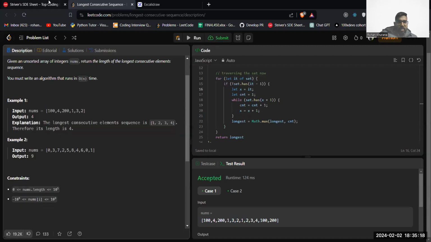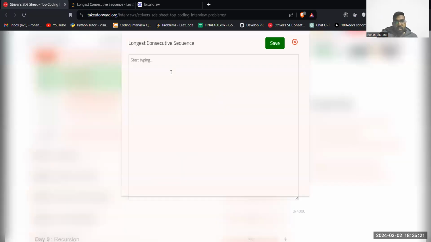So let's mark it. Maybe add: you need to define a set which holds the unordered values. If the element before the current element is already present in the set, don't run the while loop.